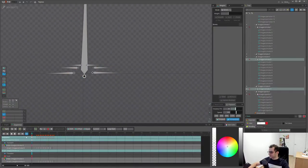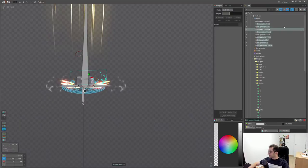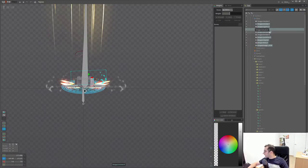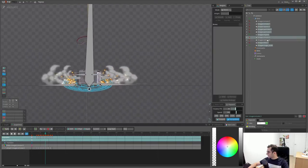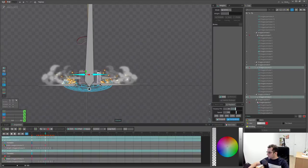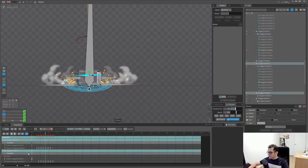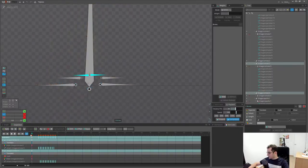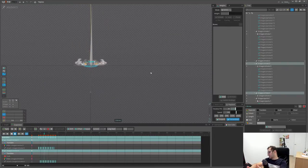Okay, I think it's enough. No, it's not. Where is it? Moving back of Mjölnir. Where is it? Mjölnir. Cool. Now let's exaggerate the colors. Make it much darker. Maybe transparent. And we close. And one frame delay, so it gives some kind of variety. We can go and add another set in front, but it will do too much smoke, I think.